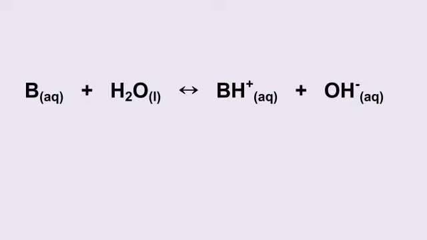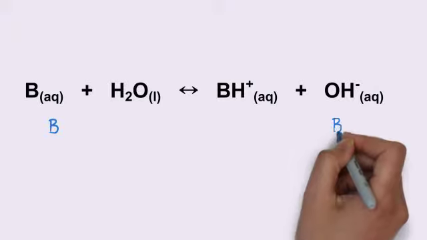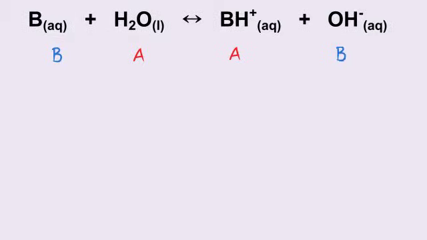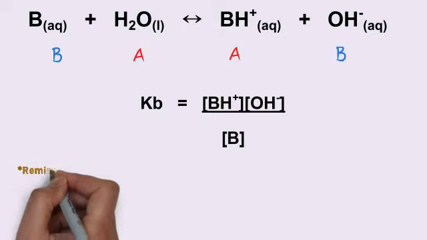We are not doing the old-fashioned definition of a base, something that gives a hydroxide, but something that is a proton acceptor. So this base is a proton acceptor. So is that base. And water in this case will act as the acid and be a proton donor. So you can see the way that this is set out. To express this as Kb is as follows. You can probably see that the product's over the reactant. That seems pretty obvious. Let's go straight to an example.